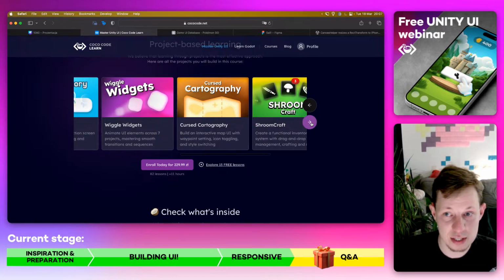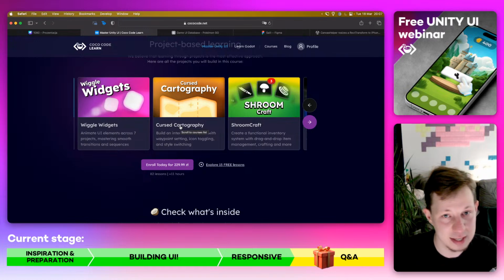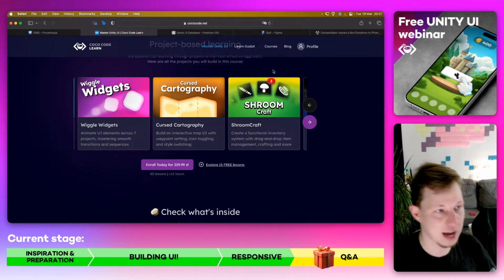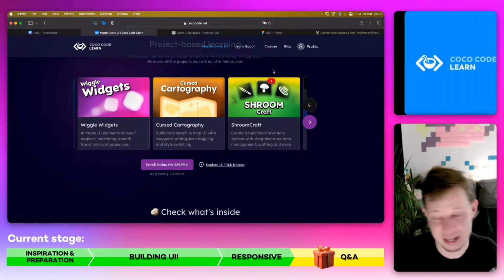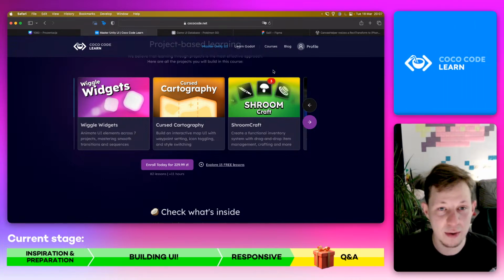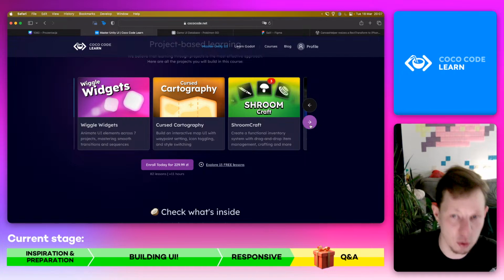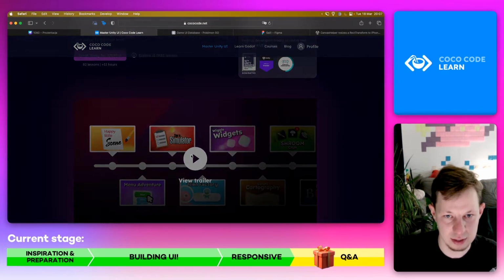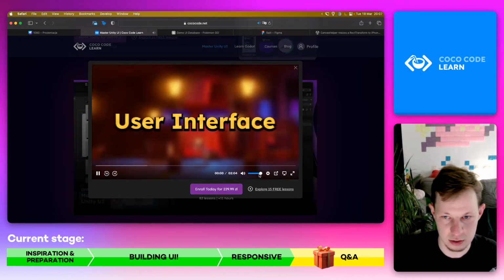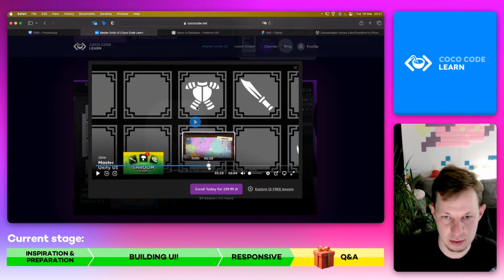Then you have a project where we create a map, something similar to a Witcher game or other RPG games, where you can have a map and move around it, add pointers and so on. Actually, it's in the trailer. I've been showing the trailer. Sorry about that.